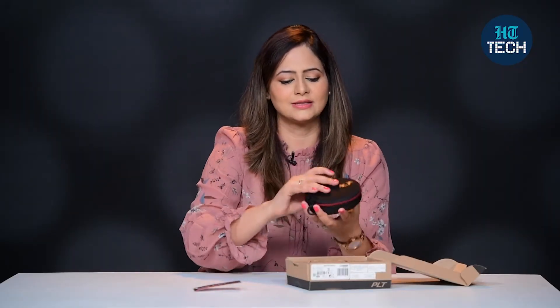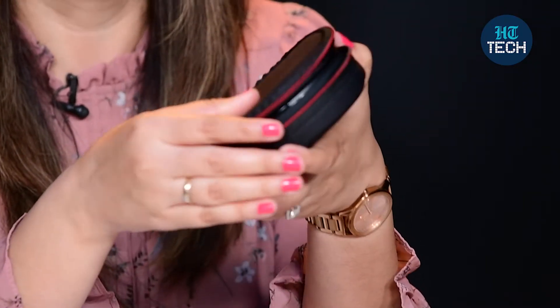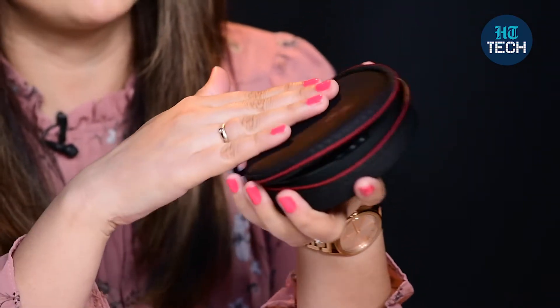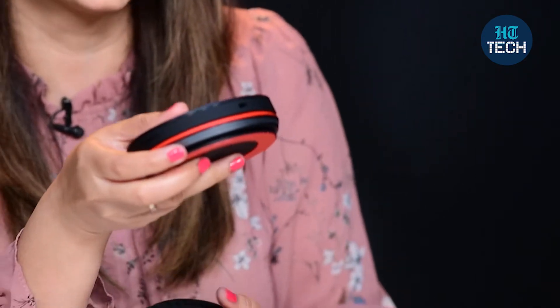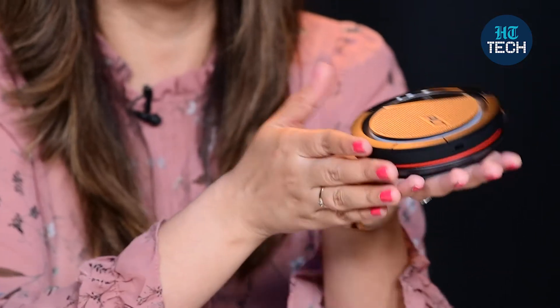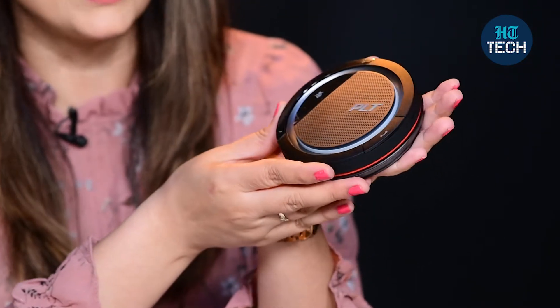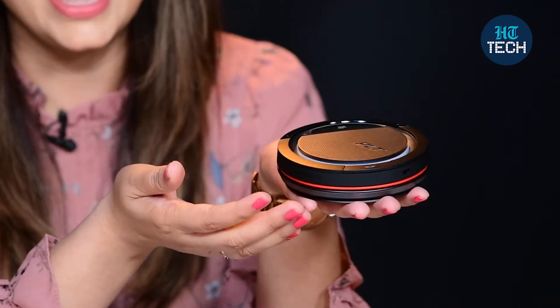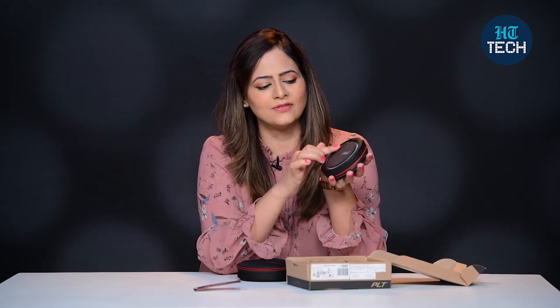This is a must read guide and here is the product. I like the fact it comes with this carrying case. This is also nice black in colour, good feel. It keeps your speakerphone protected nicely. This is the speakerphone I am talking about from the brand Plantronics. It's not very heavy — the weight is around 226 grams — and you get this omnidirectional speakerphone.